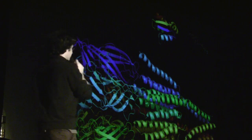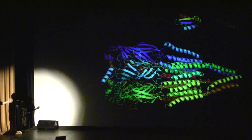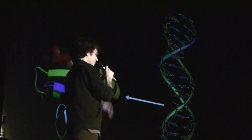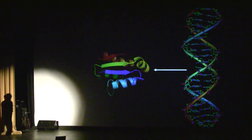But this is a very small protein. Most proteins are more like this, monsters. And the structure of this thing is entirely determined by the sequence of the amino acids that are strung together, thousands of these. How does the cell know how to do this? Well, it just reads it off the DNA. That's what DNA does, in fact. It simply encodes the sequence of amino acids and tells the body how to build its 50,000 different kinds of proteins. Okay, so let's get back to the mitochondria.